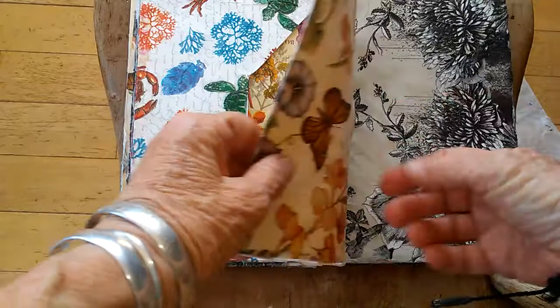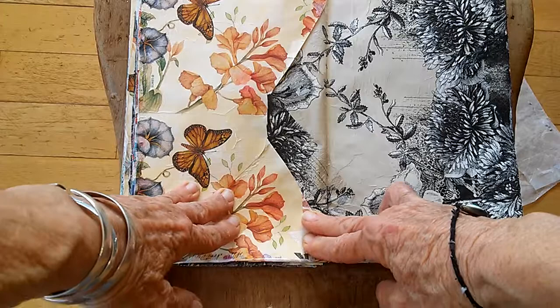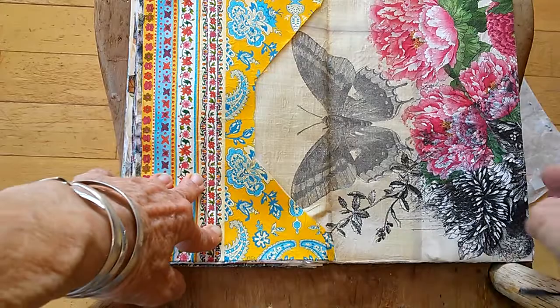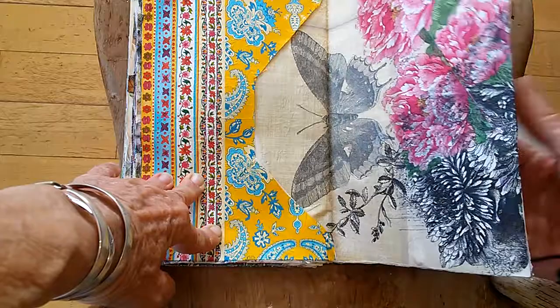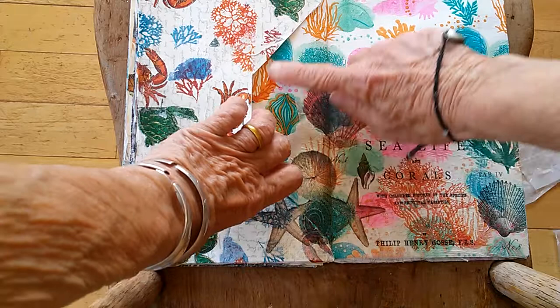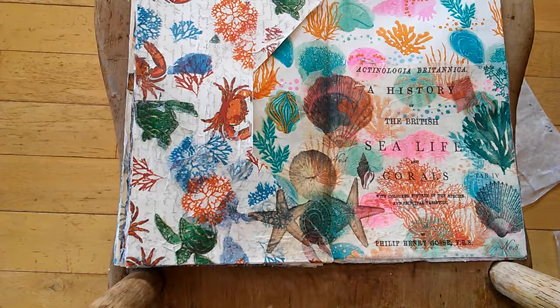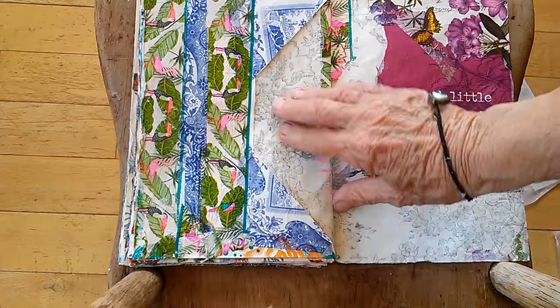I'm trying to use patterns once on this place and once on that place throughout. And I didn't even get all my napkins into here. So another overlay. And then there's this one, which is kind of bright, and I overlaid it with this British anthology of sea life and corals, which I really like. And then I used a bunch of scraps to make this one.